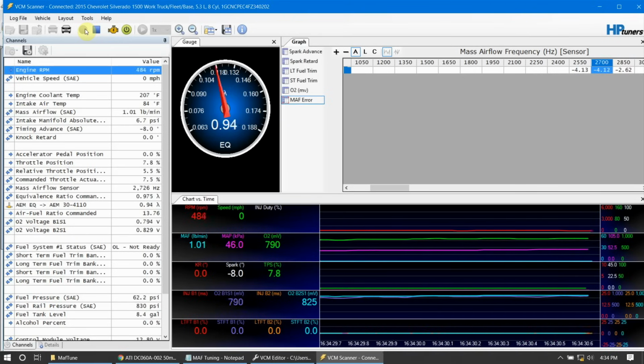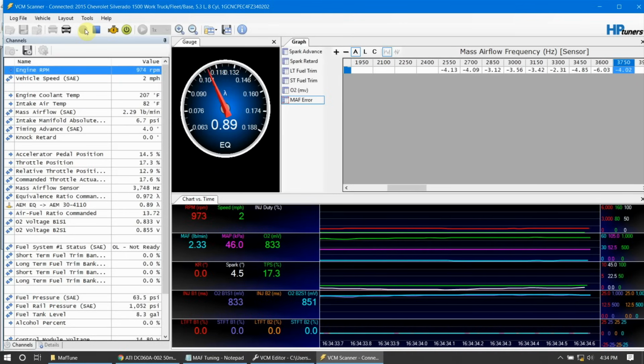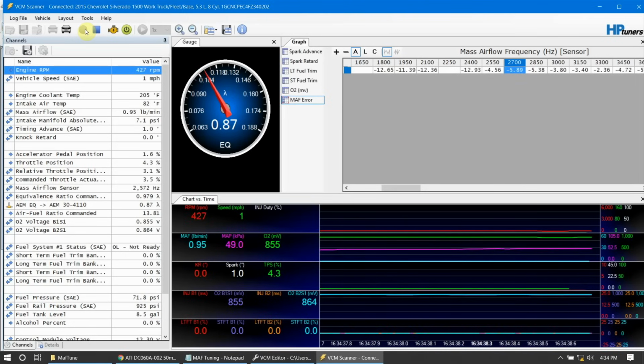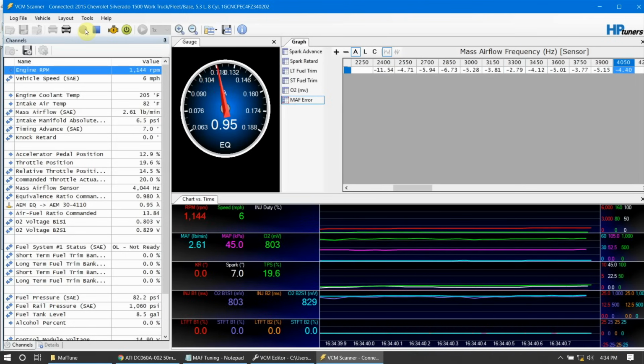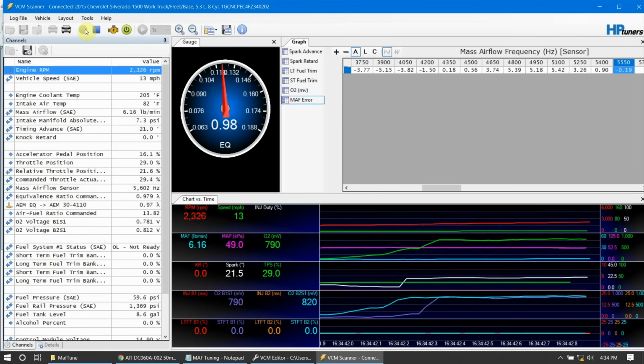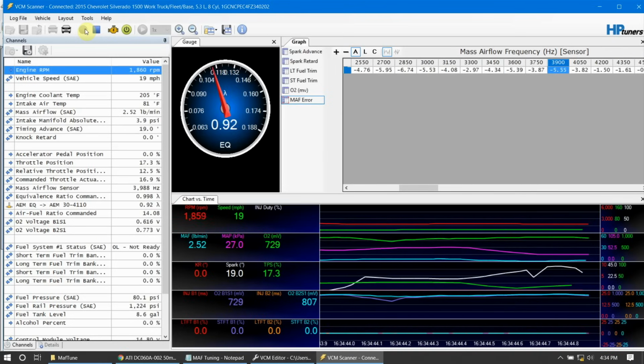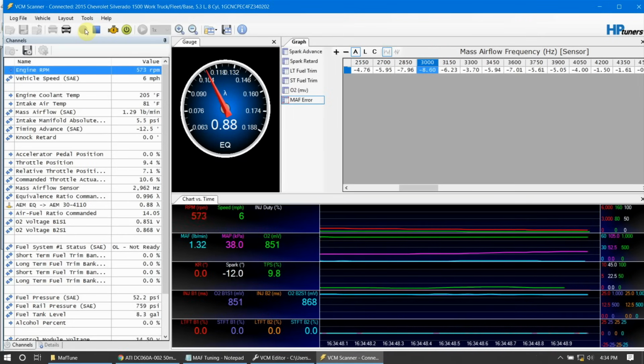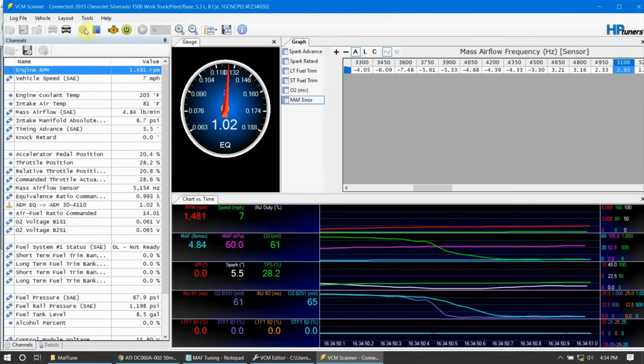It's going to get a little bit smaller. We're looking to get that within 1%. Basically, that means that you want your whole chart to be -1 to 1 whenever you're scanning. That means you've got your MAF dialed in. So let's do another log here real quick and we will do some more changes. Stick around as I fast forward once again.